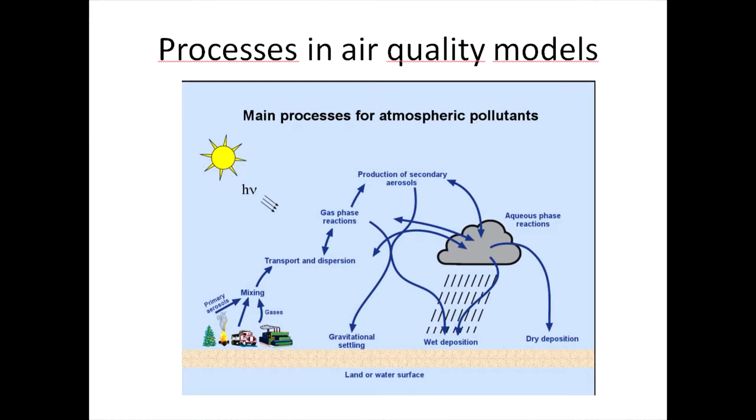So in air quality, in order to represent the air quality, we need to model various processes in the atmosphere. And one of these, at the bottom left, are the emissions. It is very important to capture the emissions of pollutants to the atmosphere correctly to get a representation of air quality in the atmosphere. And we are trying to resolve all these processes in a numerical model.